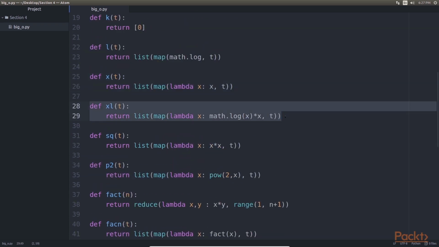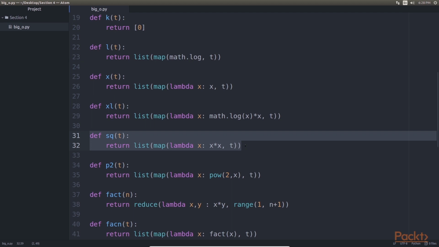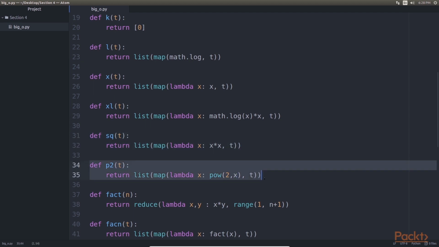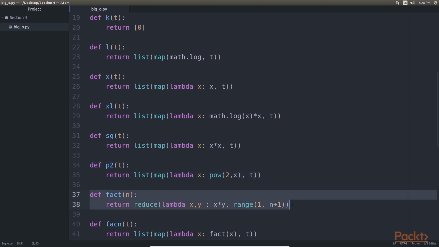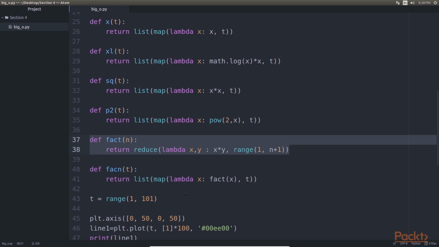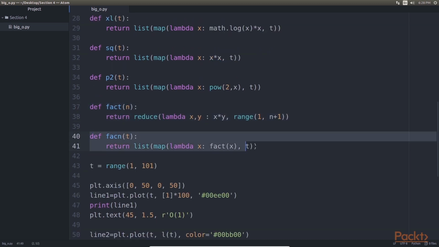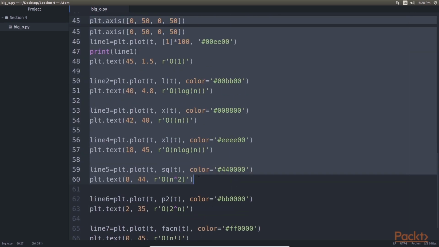Define xl of t shows n log n order of n. Here, the highlighted function is used to show the square order of n. Now this function shows 2 to the power x order n. The highlighted function is used to show factorial order of n, while this function is used to show exponential order of n. Finally, the function and graph is plotted here.